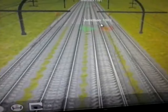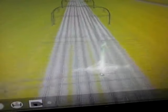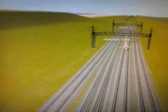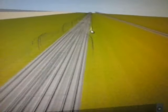I gotta change all of them. What in the world did the track? Still won't go anywhere. Why? Okay, that's another glitch. The land overlapping the track every now and again. And there's another one where the scenery disappears and there's nothing left but the train. Anyway. How is that possible? I didn't put any track direction markers facing against them on that track. Hold on. Let me check the track. It'll probably show up here. I don't see any track direction markers.